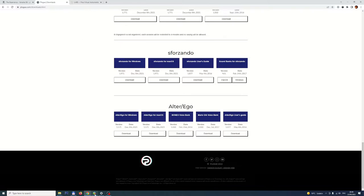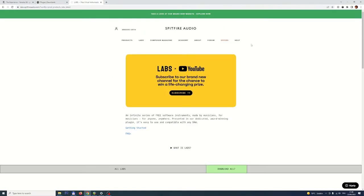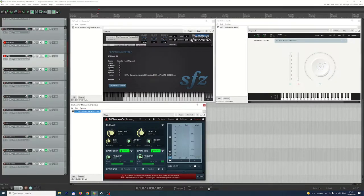The other plugin I showed you was Spitfire Audio, and this sample is from the project that they call Spitfire Labs. A lot of excellent samples you can get also for free. You just have to create an account, download the plugin, and then you can download the samples. And then I just run these two plugins through the reverb, and then I get the piano sound you heard in the beginning. It's pretty nice.